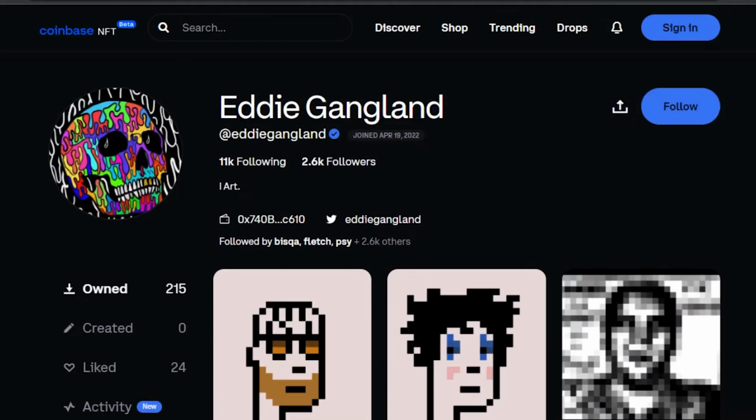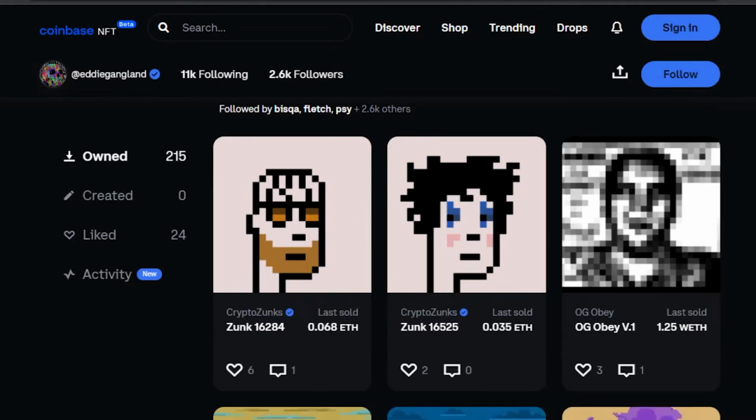So you can see right here, this is one of the collections and you can see they have these NFTs. Now, because the Coinbase NFT marketplace is not as famous as, say, OpenSea and Rarible and even Binance, the NFT art is not going to be that much, and even the price is not going to be a lot. Right now, this one is 0.068 Ethereum. This one was sold for 0.68 Ethereum, which is quite similar to CryptoPunks, I must say, like the art. And you can see right here, they're called Crypto Zunks. This one is being sold for 0.068 Ethereum.